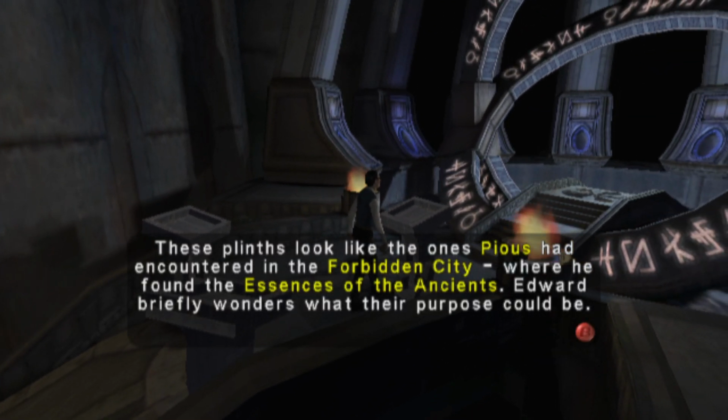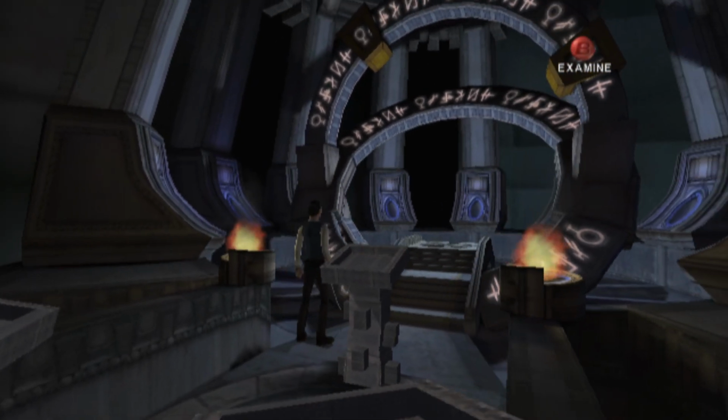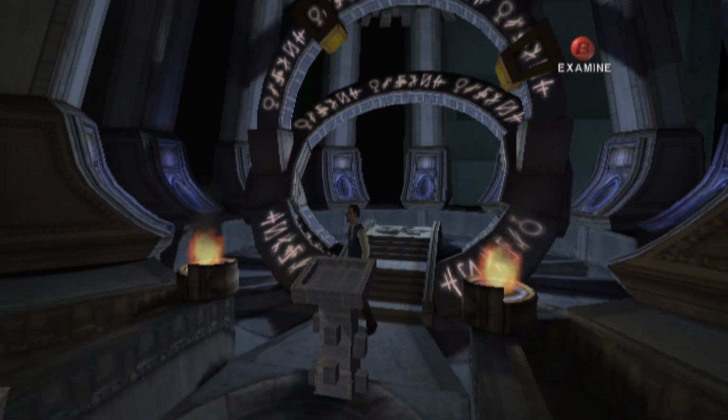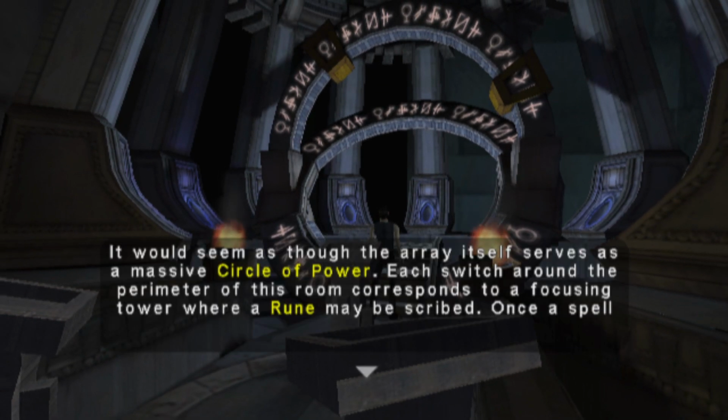These plinths look like the one Pius had encountered in the Forbidden City, where he found the essences of the ancients. Edward briefly wonders what their purpose could be. Way to put the things on. This is an Event Horizon drive. It's going to take me to the warp.